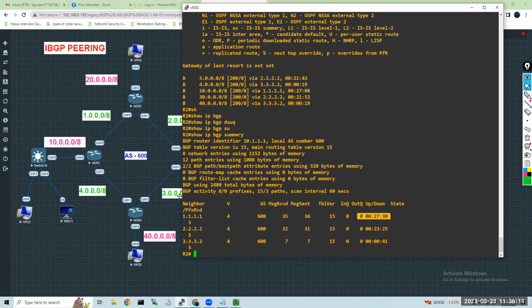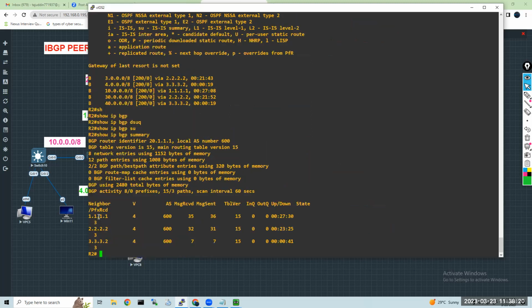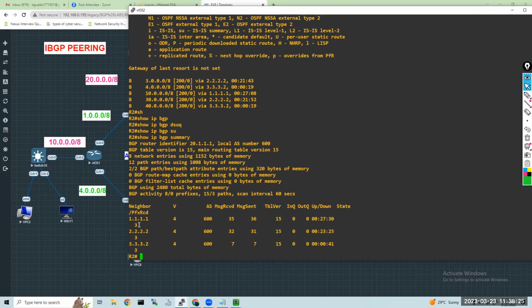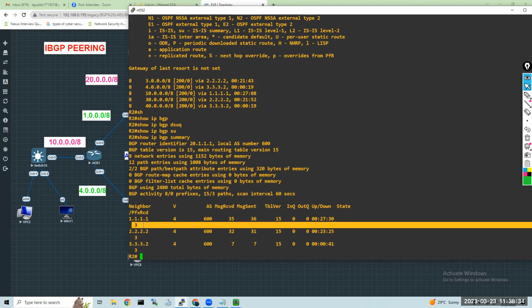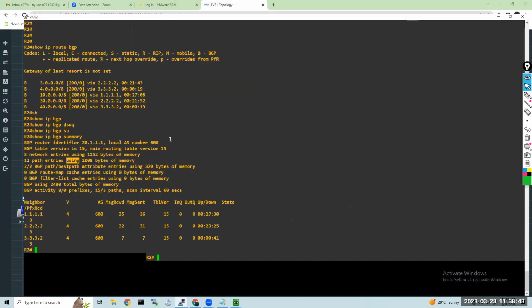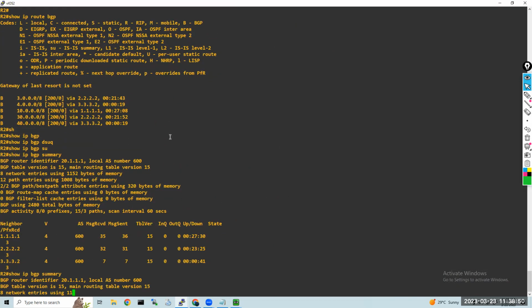Below that, prefixes received. How many times it has been received, which version it is. And this is the hop count, the number of hops from R2: 1, 2, and network 3.